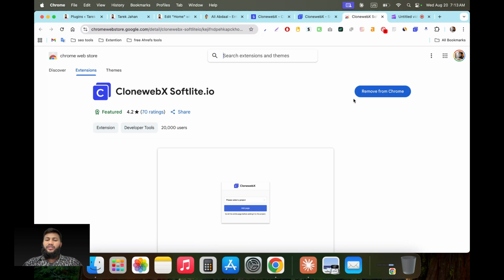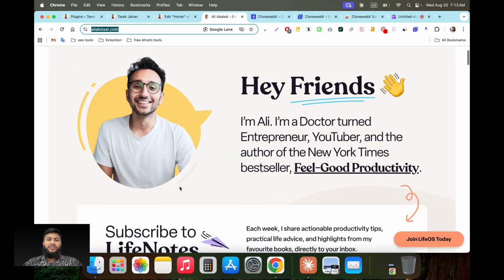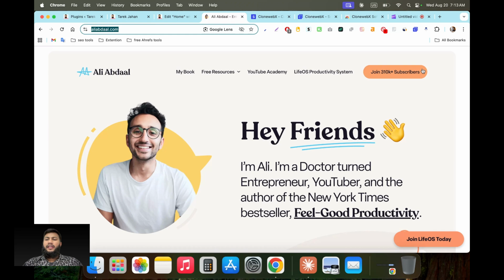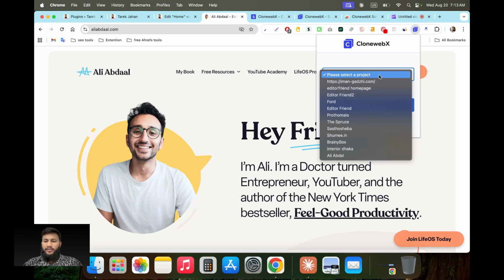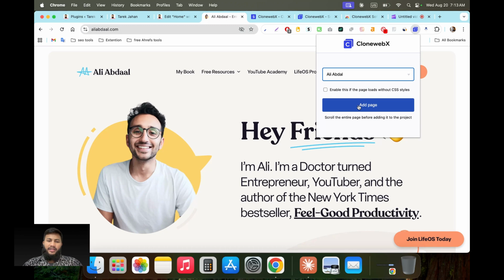You can just add it to your Chrome, and then pin it in the Chrome extension bar. Then I'm going to come to this website, click on the Clone WebX extension, select my project, Ali Abdal, this one, and then click on Add Page.